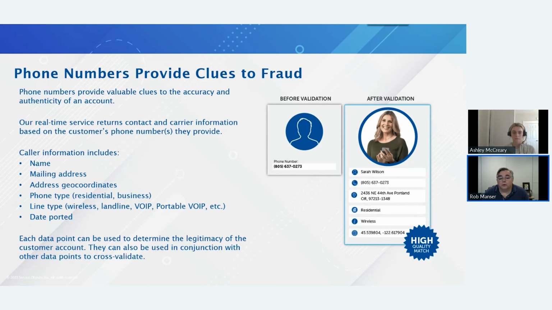And so what we find is if the name doesn't match, that may or may not be a problem. But when you start to have the name not matching and then the mailing address not matching, and then we're looking at a residential or a phone type and it's a business phone and you're supposed to be a consumer, or vice versa. And then one of the biggest indicators is the line type. When we look at line type, you'll see that the authentic users are probably wireless or landline. Maybe they're using VoIP. But in fraud, it's very easy to create fake free phone accounts.